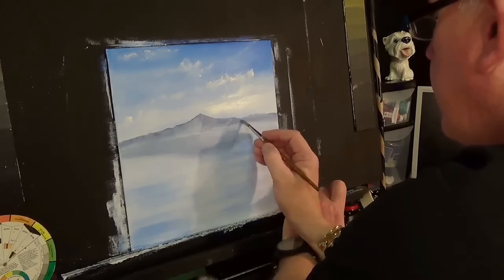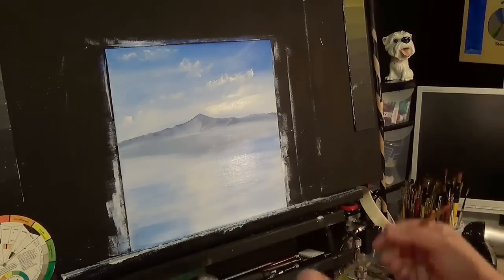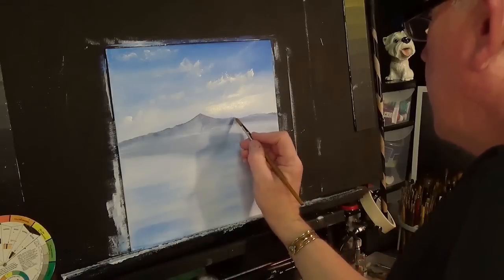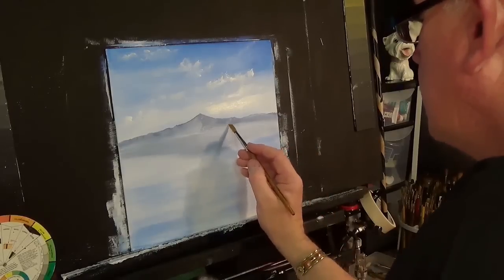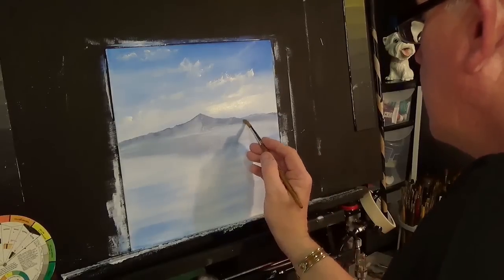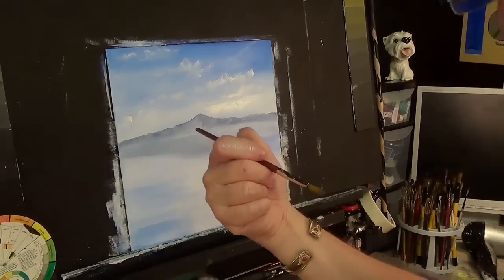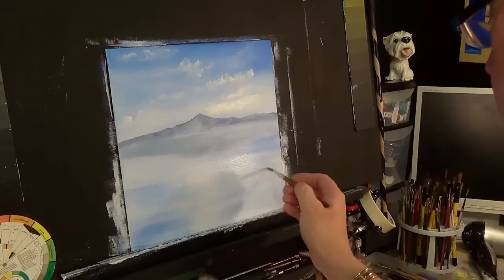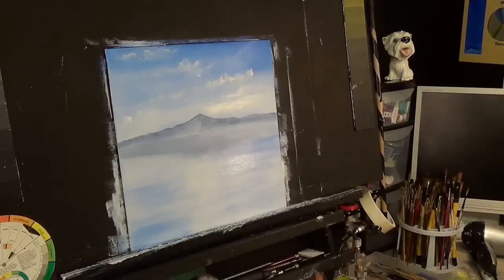Now, the joys of this is what you can do, which is really good. I just washed my brush and taken the excess moisture off my brush. I just want to, look, it's still working. That is, look, you can see the paint just come off my hand. That is still wet, but there, look, it's still wet. You can still move it about, look. So it's still there.